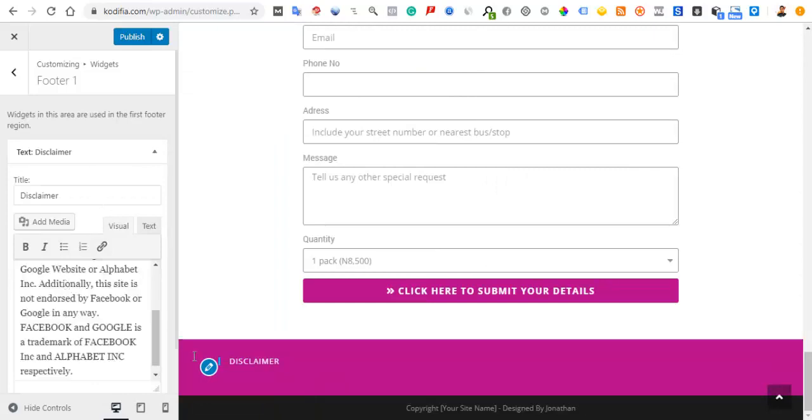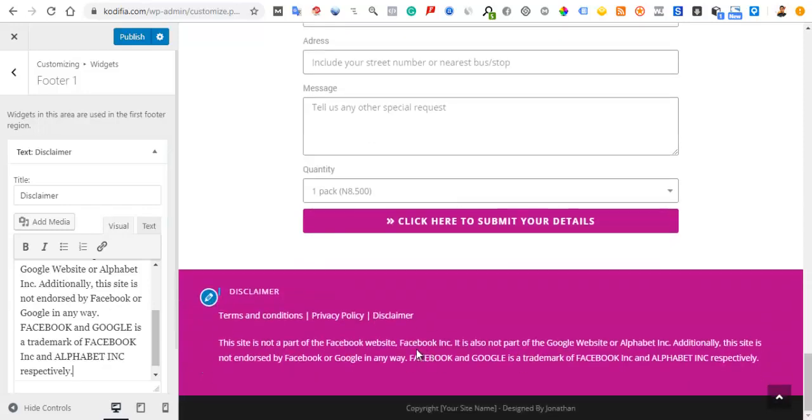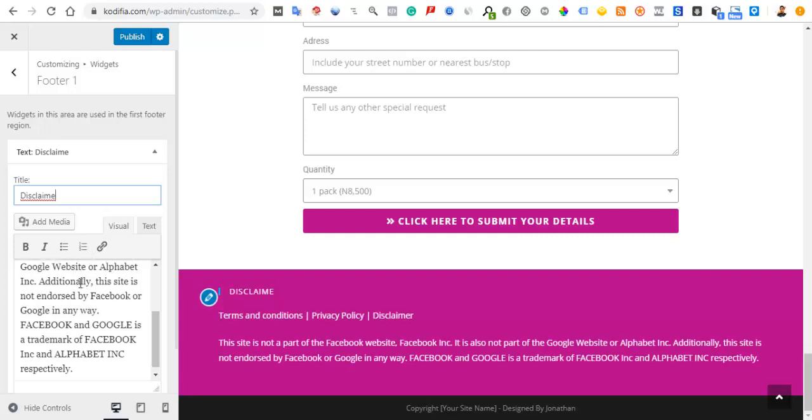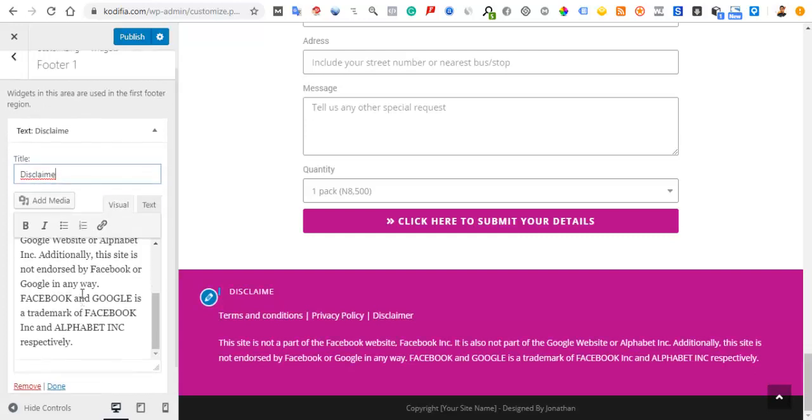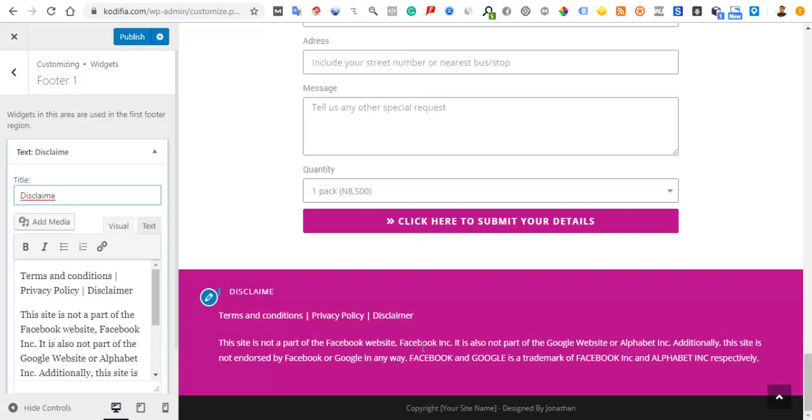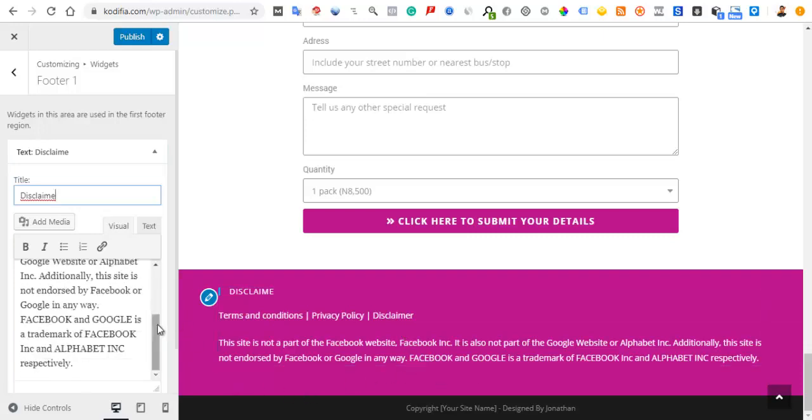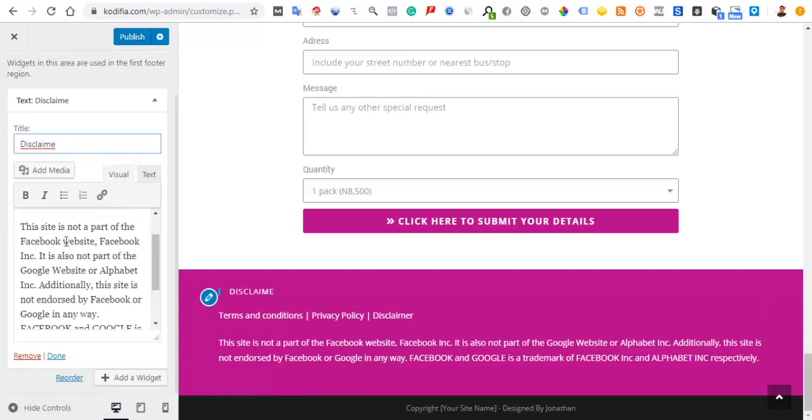So I'm going to paste that right there. Okay, I can't really do the text formatting right now, but it's something you could do.